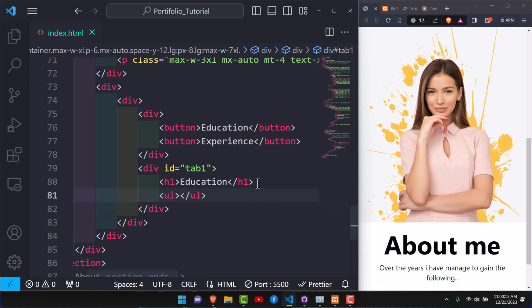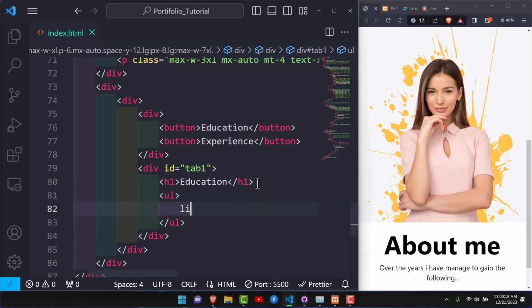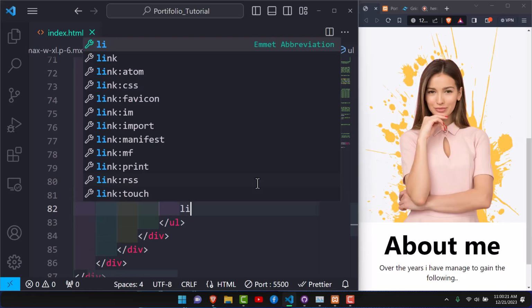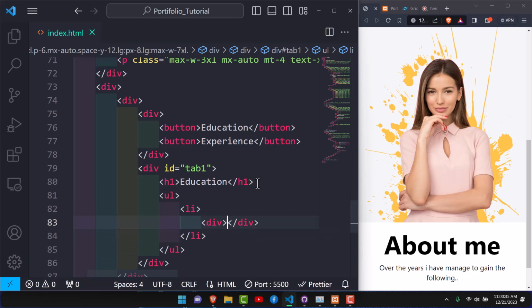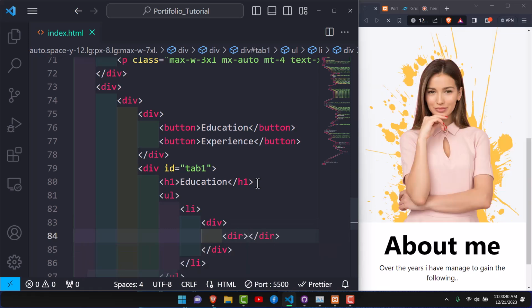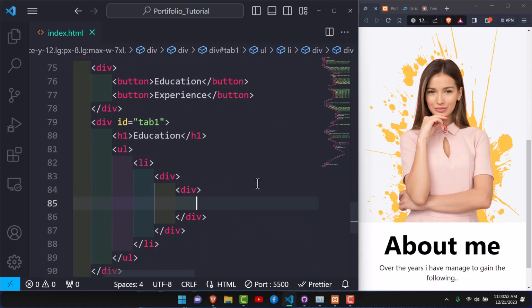So I'm going to have that UL, and then I'm going to have the LI. In this case let's just put 1, because now this data will be dynamic, so it will be picking everything from the database. So in this LI, the content should be styled in a specific way, so that way we are going to have some containers to help us to style the information. So the containers will be 2 like so, and so within this container we are going to have our header.